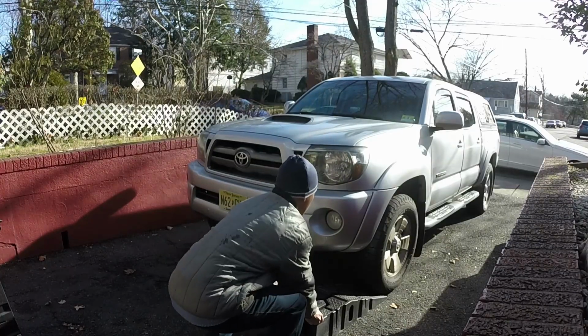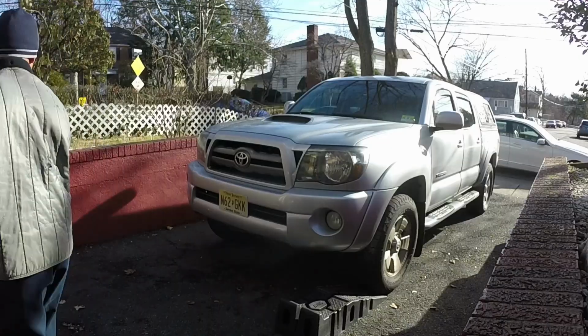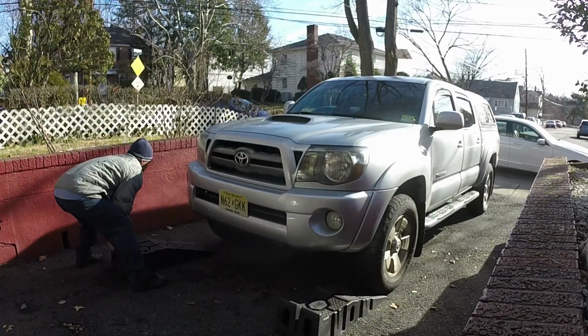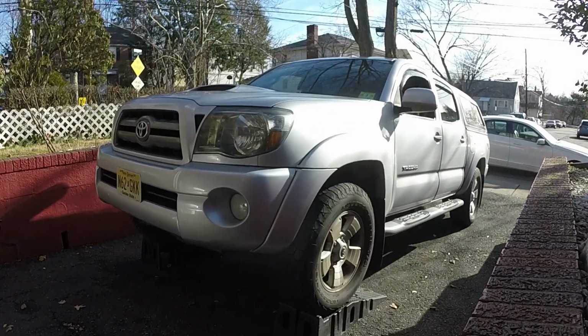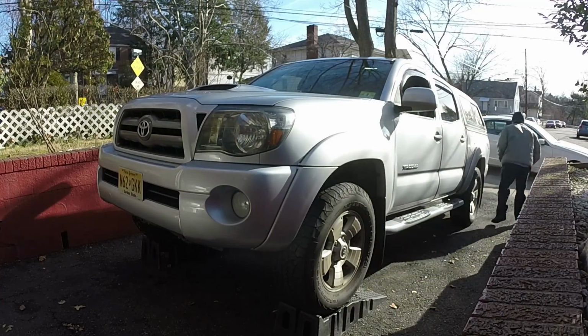So the first thing you gotta do is lift up the front of the truck. Here I'm using rhino ramps. It's just so much easier than using a jack and jack stands, so you're not breaking your back, or maybe I'm just lazy. That's probably more the answer. So once it's jacked up, make sure you chock the back.